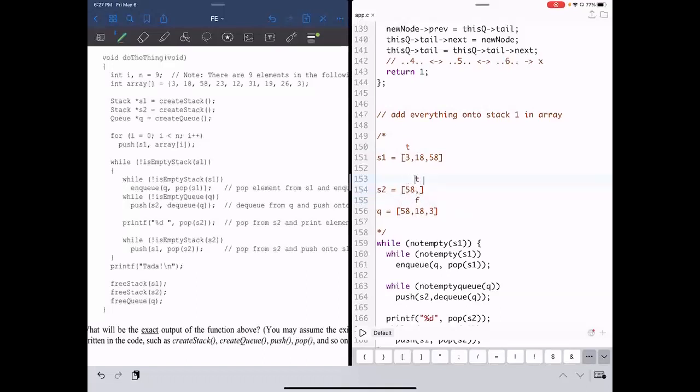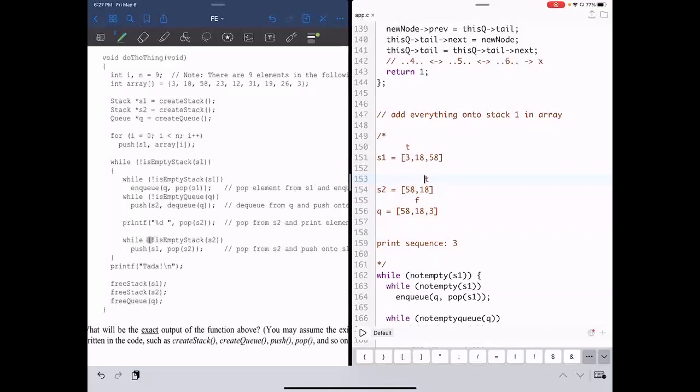We're gonna add something in here. That's gonna be 18. Move our top forward. It's gonna be 3. So now the top of the stack is 3. So right now we're gonna be at the print statement, and we're gonna pop off from S2. So S2, the top is 3. So this is our print sequence. We have 3. So we just removed it from here.